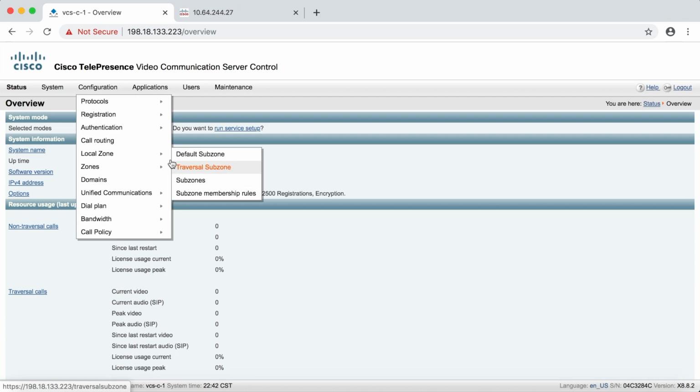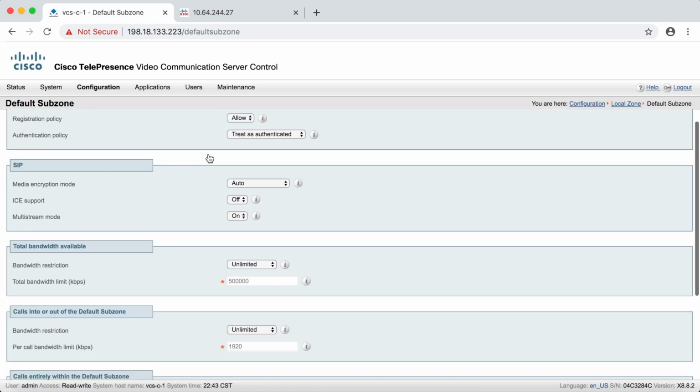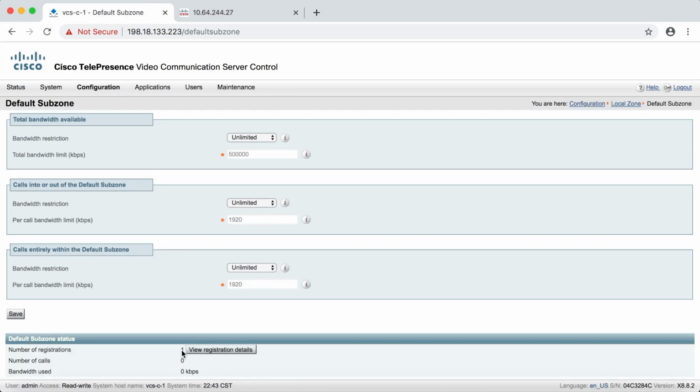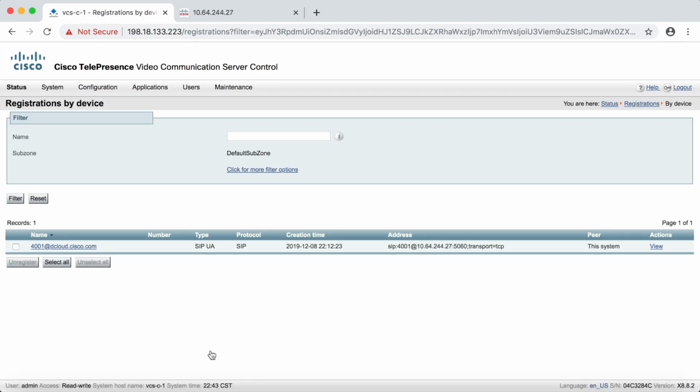So of course I'm going to go to the local zone menu item to find my default subzone, traversal subzone, and then the additional subzones that you might create. And I can go real quick under the default subzone and show you down here at the bottom. I have one registration. And it's in the default subzone. I have 4001 registered via SIP, again, where all endpoints register by default.